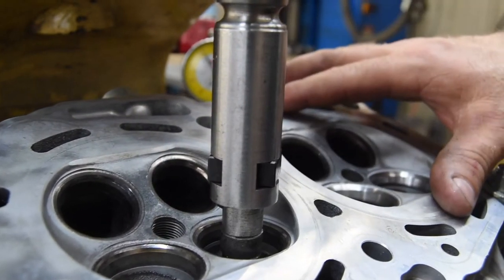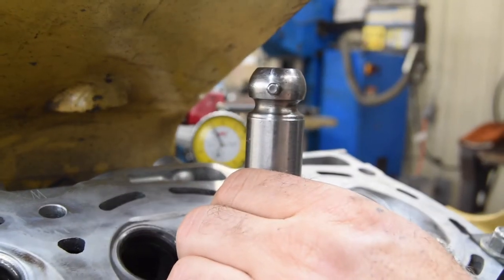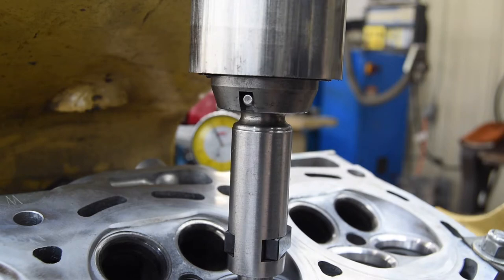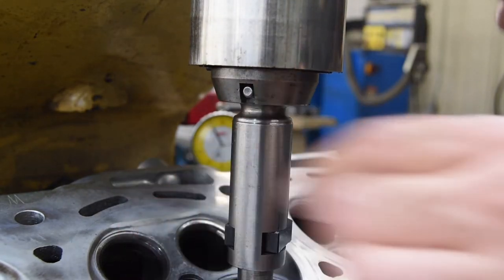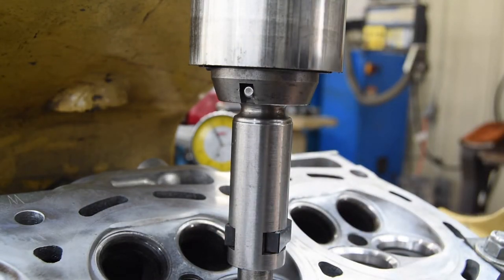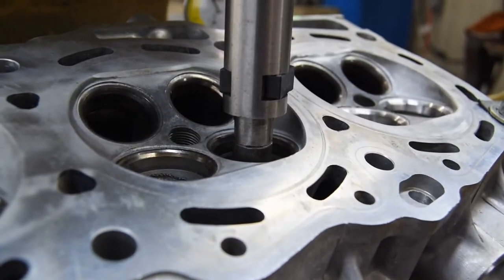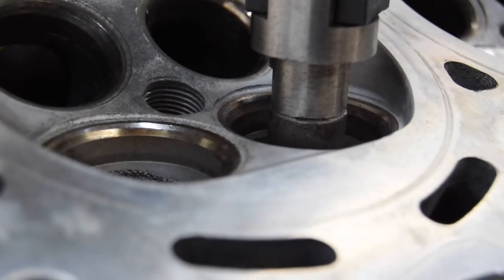I'll go over here. Let's see that spindle come down again. Engages the ball, and make sure that the cutter's not engaged in the valve seat. Okay, and I see if the ball goes up and down inside the drive smoothly and without any catching, then I know that I'm on center. Okay, so let's take a look at the seat cutting. I'll zoom in there and try and get it focused.